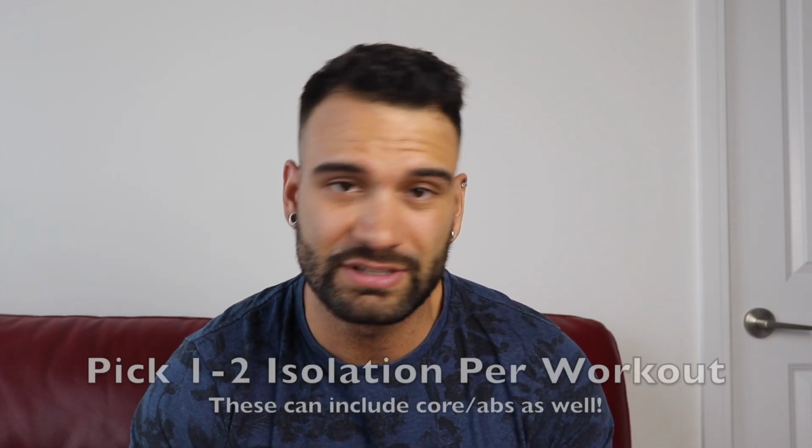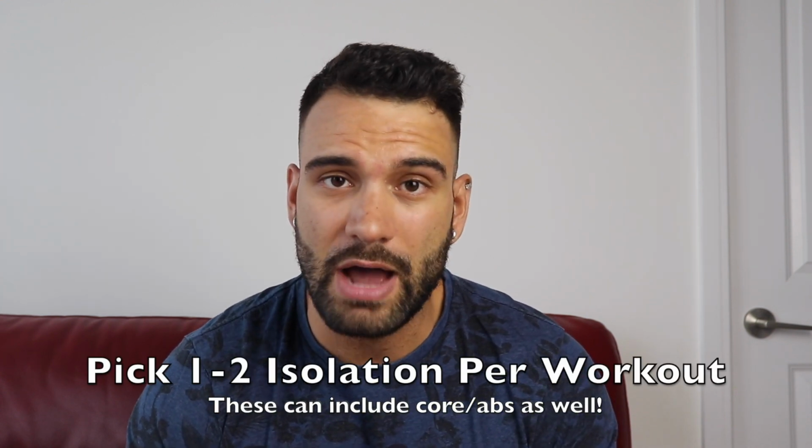When you pick these isolation exercises, you should really only be picking 1 to 2 of them per workout. This is going to depend on how much time you have for it. You can choose more if you'd like. Sometimes you may not get around to doing 2 or 1 at all, depending on time restrictions, etc. But again, these exercises are still pretty important, and I do recommend that you do at least 1 to 2 of them per workout, because the last thing we want is to look unbalanced and halt our strength gains on our main lifts. Okay, so the accessory is still important.